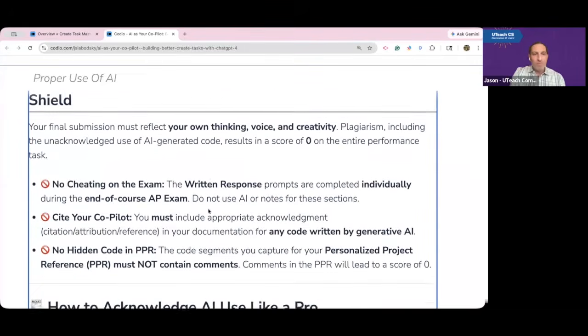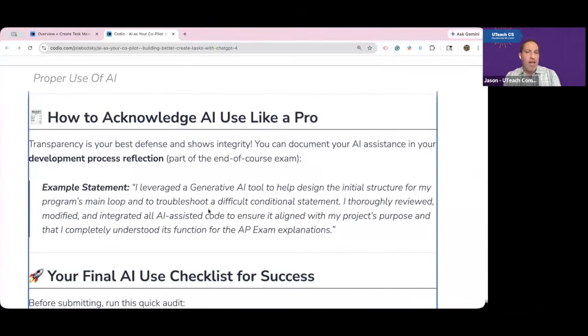All right. So here's how you acknowledge AI right here. Copy this, paste it, tell your students to put it right in their program. When they do a written response question, in the very first question, they just might want to paste this in. We're going to talk about this. They can't have any code comments on the PPR. That's the pictures they're submitting to the digital portfolio. That can have no comments, okay? Because they're going to get printed out and handed on testing day to use to answer their written response questions. So they cannot have any comments on that.